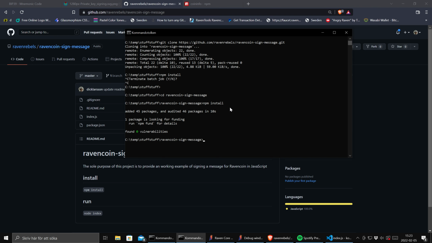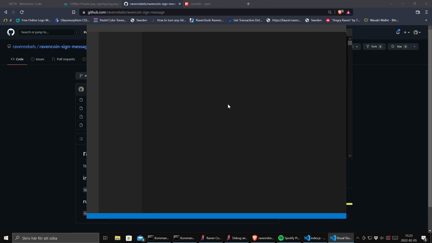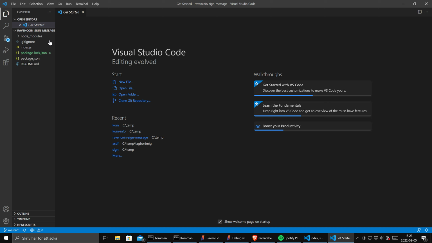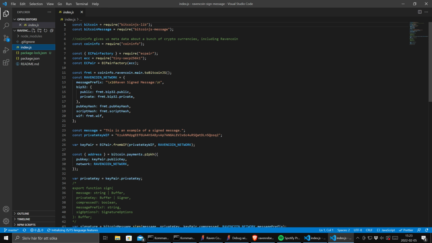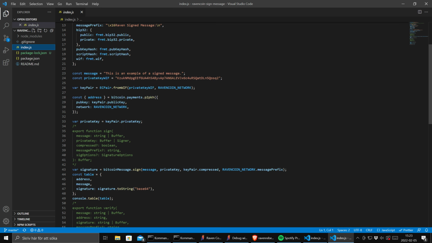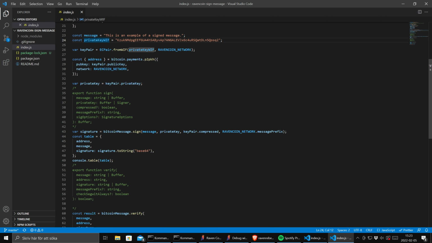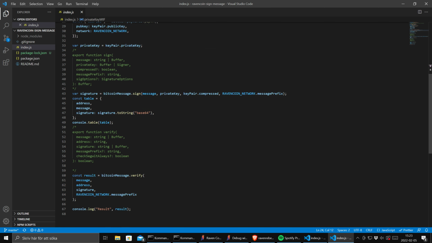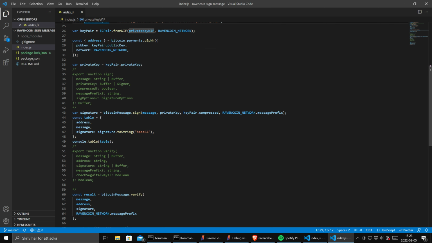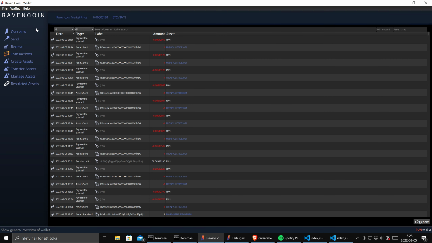So now we have the dependencies for this little project. Let's open up the code. Okay, so this will sign a message with the private key, and it will output the signed message and the signature, and we will then take the output and verify that it works in our Ravencore Qt wallet.